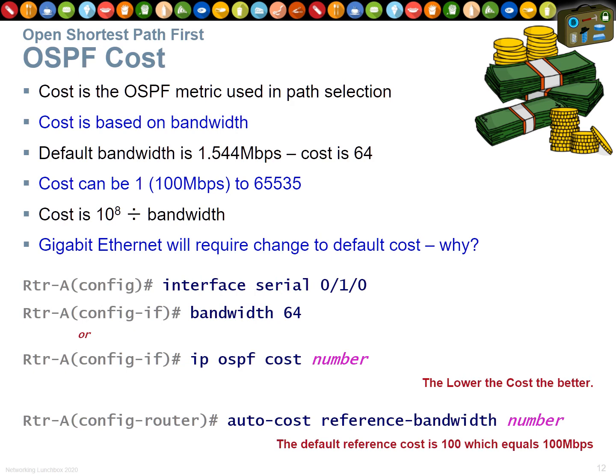So I strongly recommend you just write in your journals and put in every lab auto-cost reference-bandwidth, and make it, so if you just put 100, that's the default, 100 meg. So I would make that 10,000, and therefore that would be 10 gig. Or you can make it 100,000 if you want, depending on how granular and how future-proofing you're trying to make it. Remember that cost is all about money. So if you've got to get from A to B, do you want to pay lots of money to get there or save your money and do it on the cheap? That's what OSPF wants to do. It wants to get there on the lowest cost.